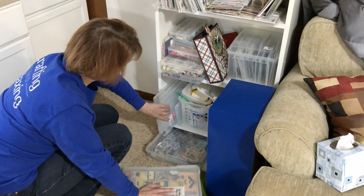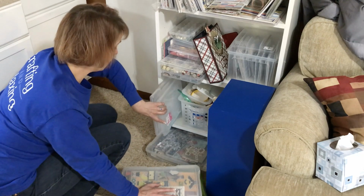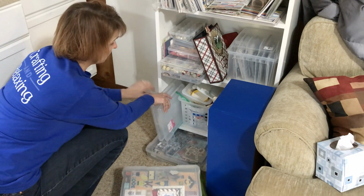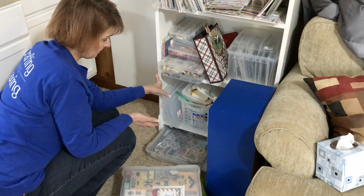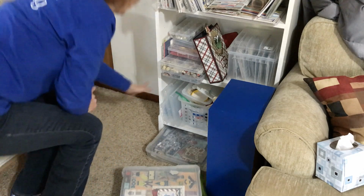And here are some containers from Daiso that I like to use to put my collections in when I'm working or when I'm going to a friend's house. But it's really nice, especially when I start something, to keep all the loose parts together. I think that's it. I think I've shown you everything in my craft room. The only thing I didn't show you was that when I get messy, I have a tendency to set up folding tables, either a card table or a 4-foot table, sometimes both.